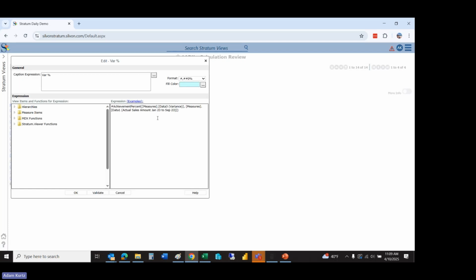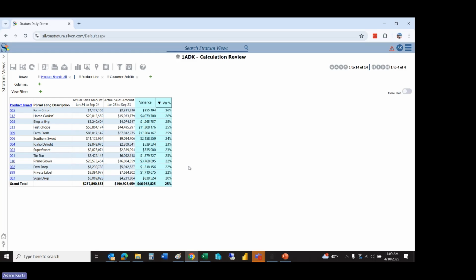This year, your variance over last year's sales. So some of that is redundant, but it is what it is. It will get you there in terms of what you want to do. And it also does a divide by zero check so that it doesn't do any division over zero denominators, which is nice too.